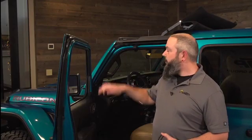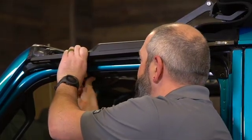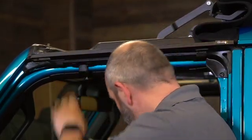All right, next, to secure the door rail to the Jeep itself, we're going to grab 2 of these 80mm bolts and 1 of these bezels, and that's per side. So you'll put one of these right in the bottom of this hinged portion in the front, and then you'll have one in the rear as well.